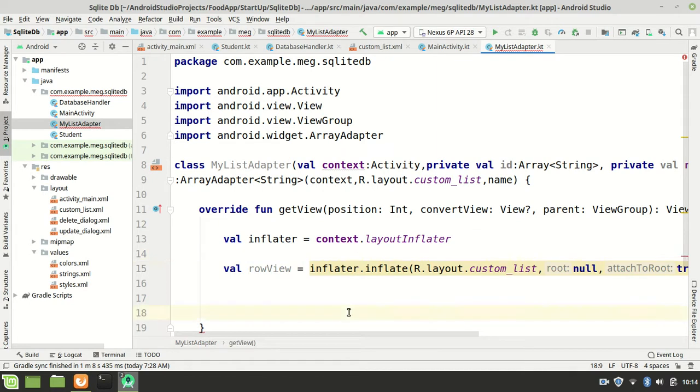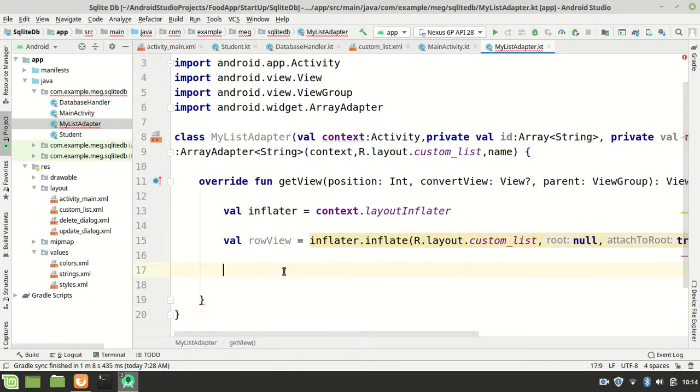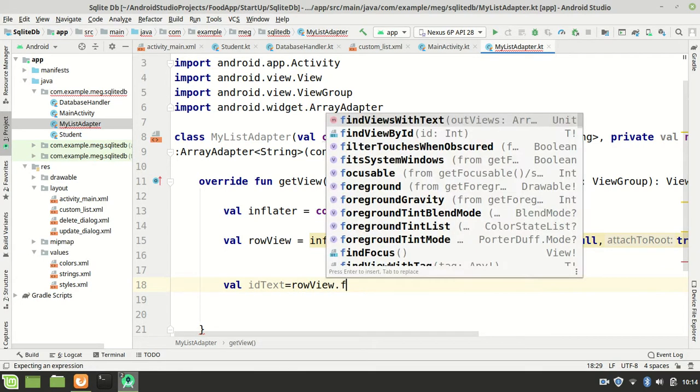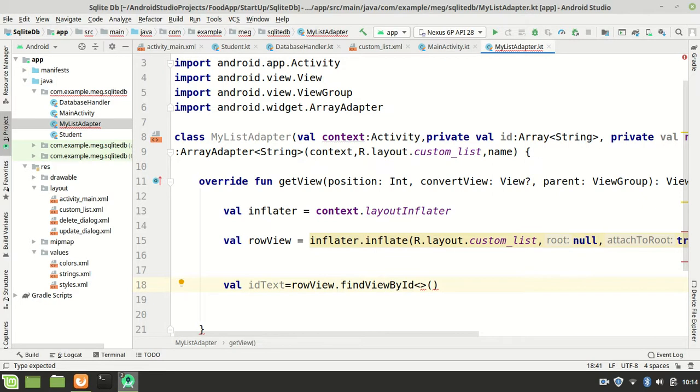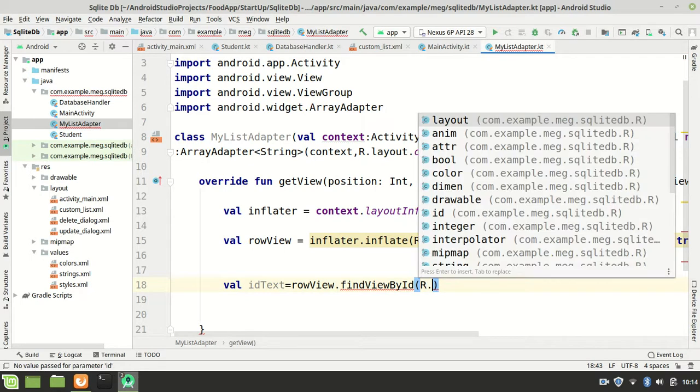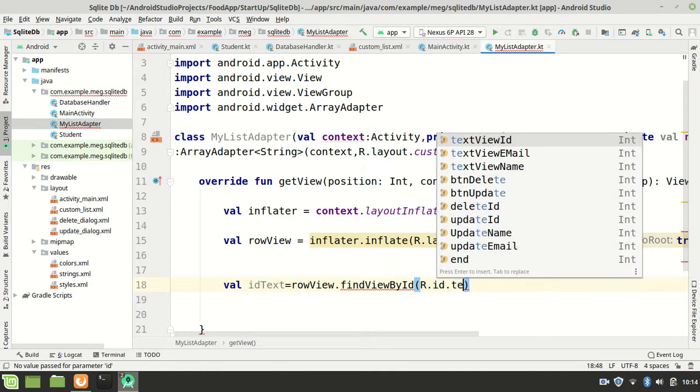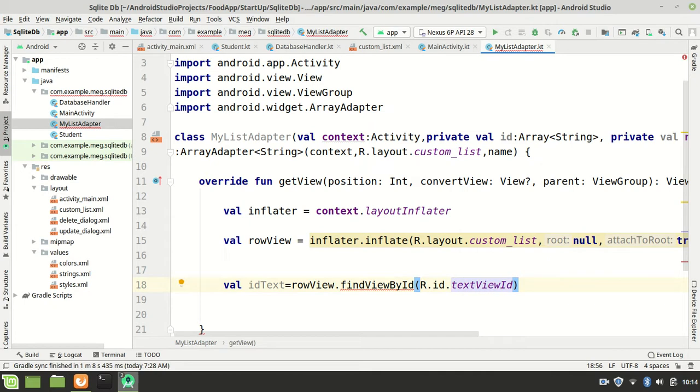So we'll just come in and say we create a val, so we say ID text equals to, then we'll say row view dot find view by ID, then we'll say r dot ID dot, then we pass text view ID, that was from the custom text view, and then we place this as a text view.